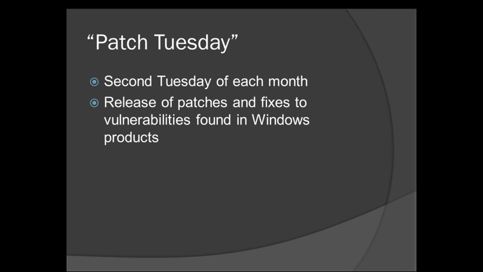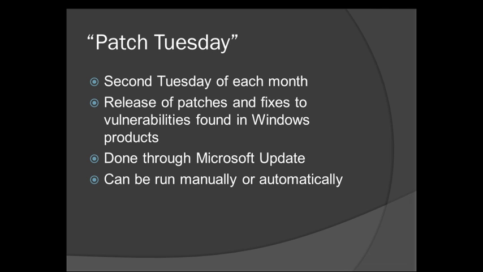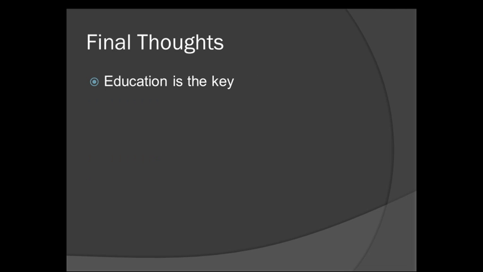This is generally done through Microsoft Update, a program that comes with all Windows machines that tracks when these updates are available. You can set this program to run automatically, or you can manually check for updates using this program. It's always a good idea to keep your computer current with updates and patches. Checking once a week is a good idea, just to be sure they're current.